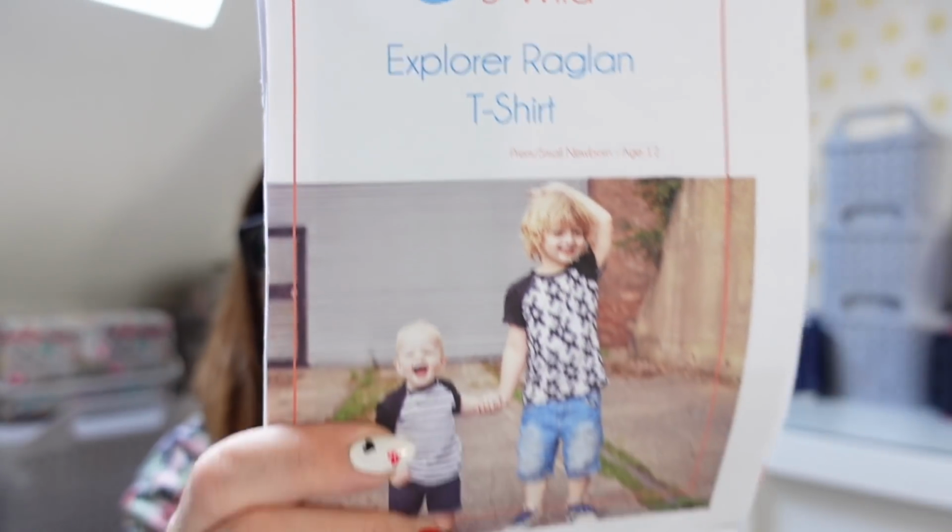I've watched quite a lot of Tamlin Sewn on the Time vlogs recently. I've been going back through some of her older ones where she was getting ready for her baby to be born, and she's made quite a lot of clothes for friends, for her own baby, friends' babies. She used the Waves and Wilds patterns, and she uses the Explorer Raglan t-shirt and the Waves and Wild Harem pants, which are like a baggy pant. So I've purchased these patterns, and I also have got the crown pattern as well that's free.